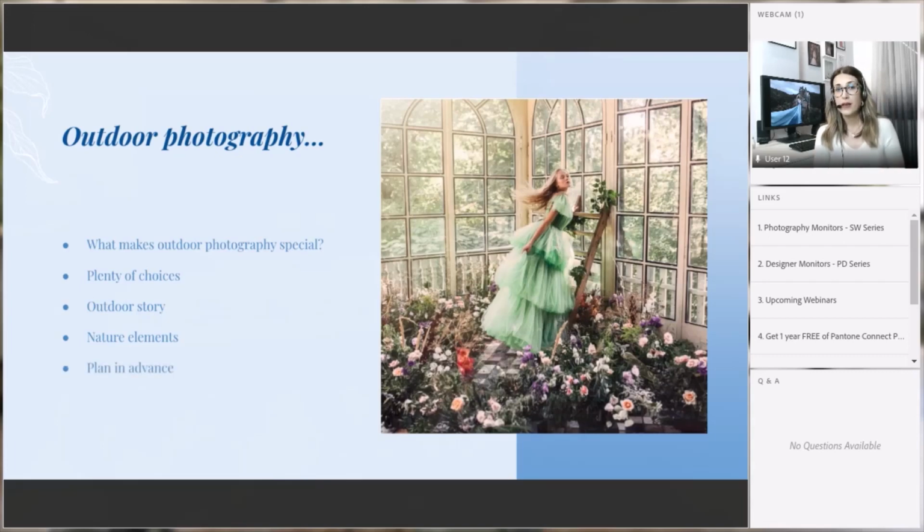Plan in advance. If you're taking photos outside, you have to plan in advance, because you have to look at the forecast, you have to think about the weather. If you want a good concept, maybe on a location that looks a certain way during the season, I think you just have to plan in advance.